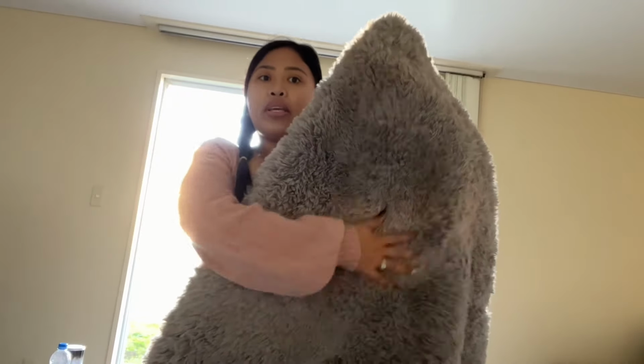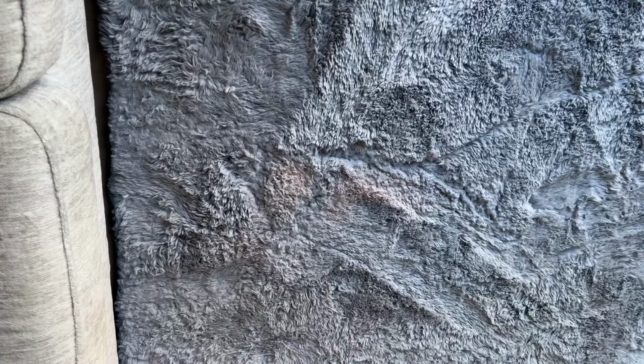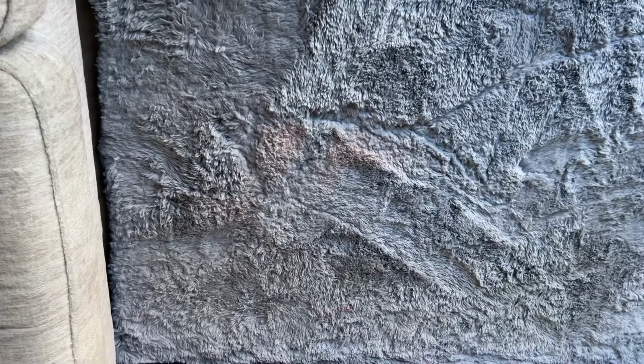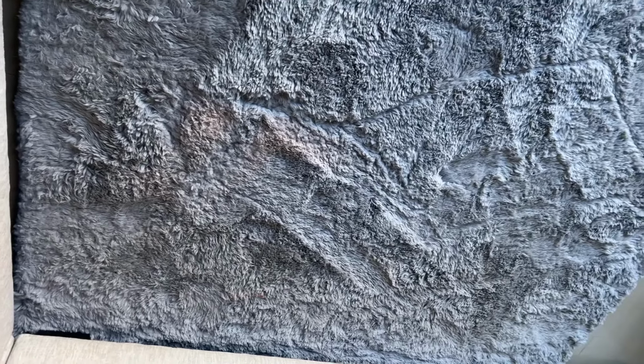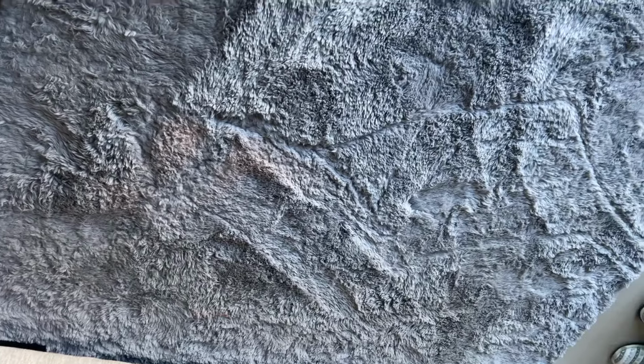I feel terrible that we bought this a month ago and now it has already discoloration, so we'll see if it's gonna work out. Before the procedure, this is how my carpet looks, so I'm very disappointed. It has a lot of discoloration. The reason why this happened is because I saw a video on TikTok that they're cleaning their carpet or couch with baking soda, but honestly this has happened, so don't try it, guys.